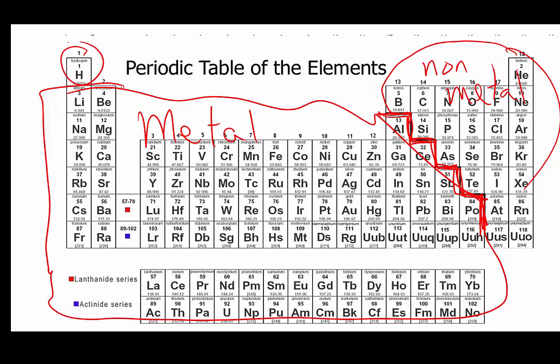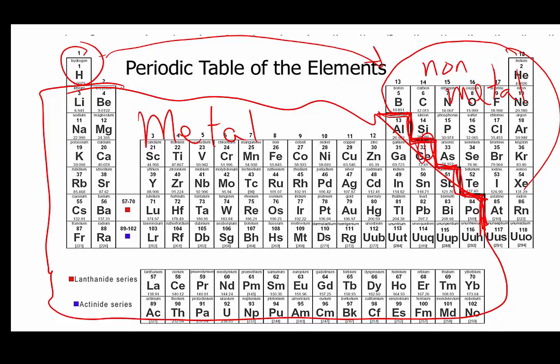Now, I know there's some people out there that will look at hydrogen and say, okay, hydrogen has some properties of metals. It has one valence electron, and they'll list some other things, and they'll say it has properties of metals, but it also has mostly properties of nonmetals. So I tend to classify hydrogen as a nonmetal. So be able to look at a periodic table and decide, is it a metal or a nonmetal?